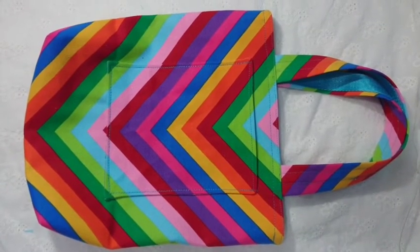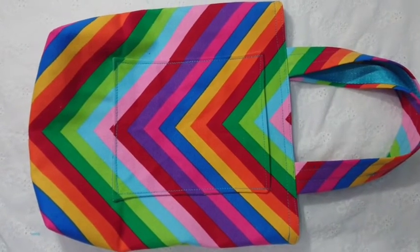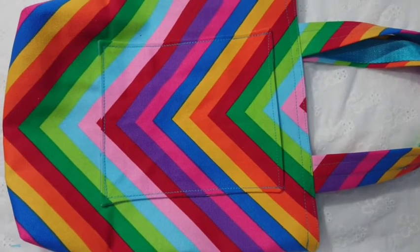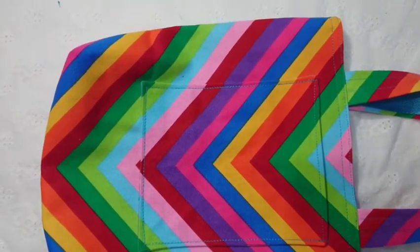So, sana nag-enjoy po kayo at yun lang po yung teknik ko. Ewan ko po sa iba. Basta yun lang po yung aking maibabahagi sa inyo na ginawa ko. Ano po, napakasimple naman.